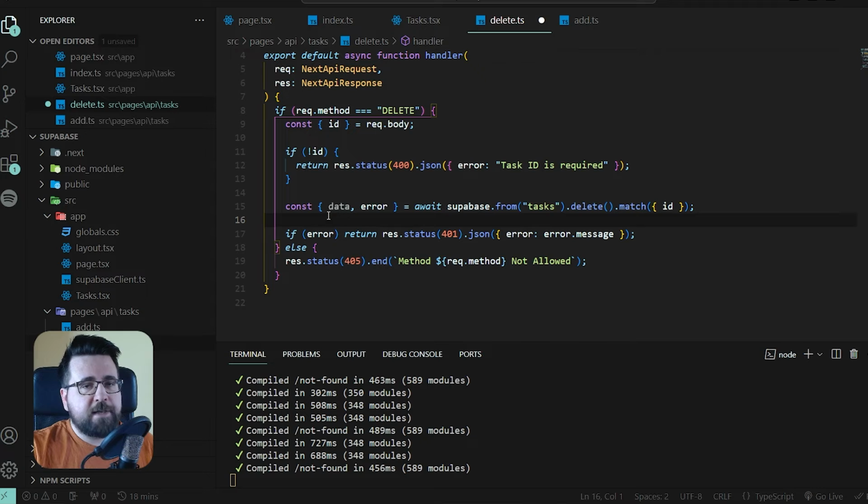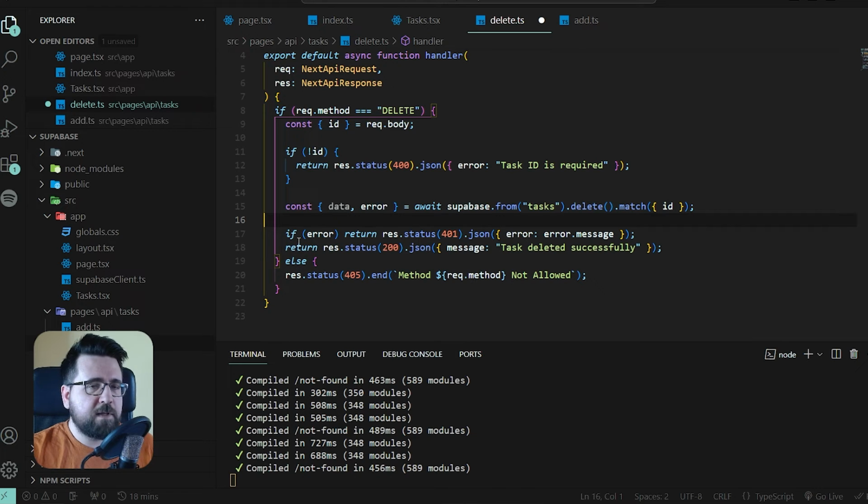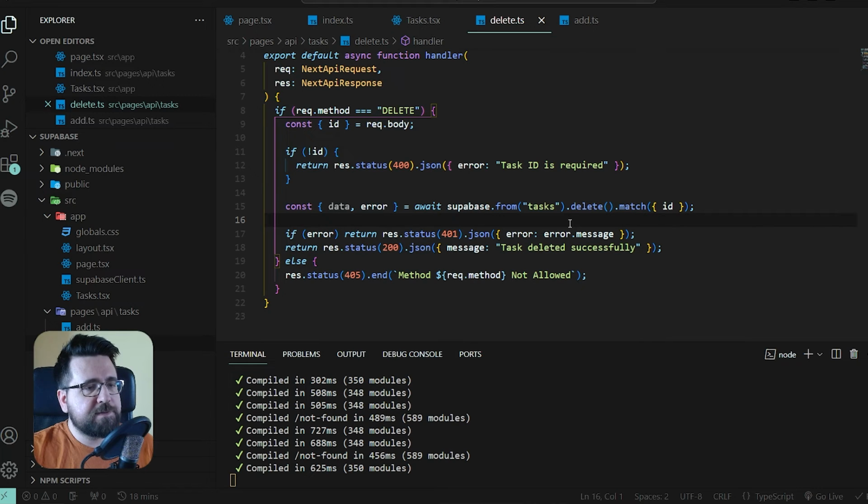And if there is an error happening, we are going to return an error message. And the delete does not actually return any sort of data, so we are not returning any data. If everything was completed successfully, we're just going to return our result with a status message of task deleted successfully. And that's it for the delete setup as well.